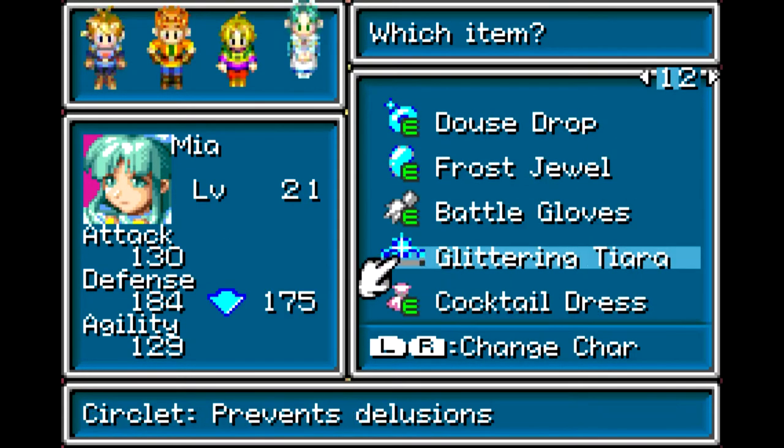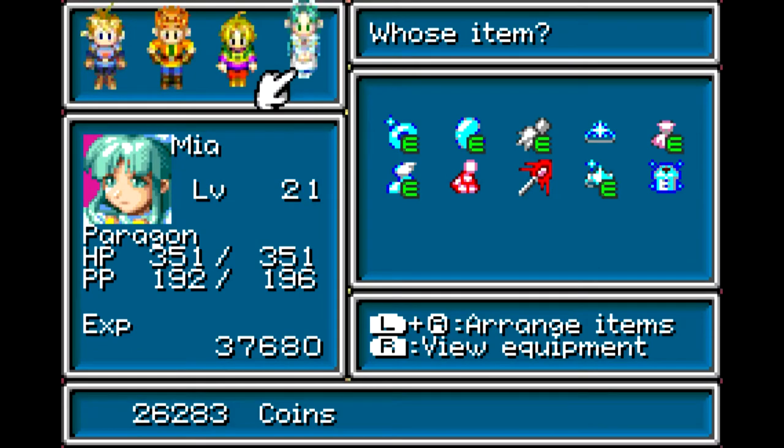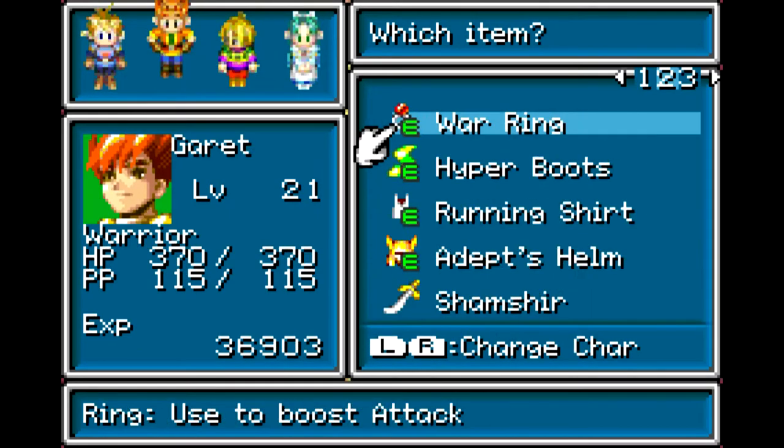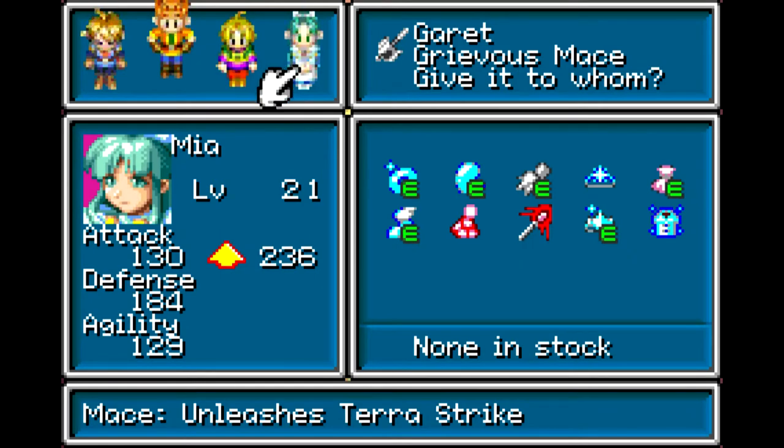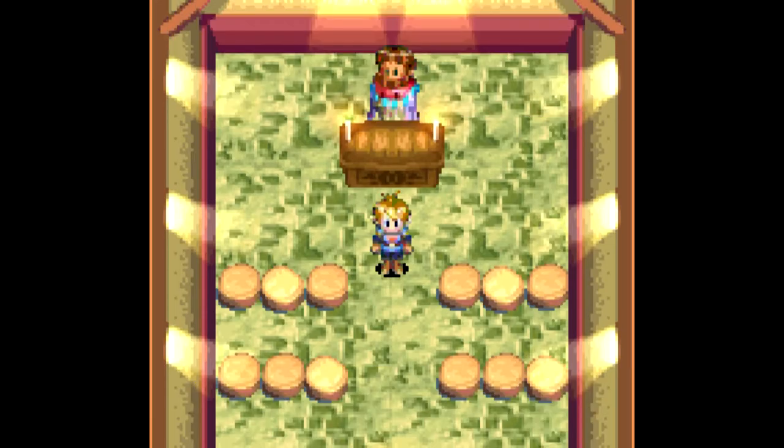Alright, so 241. This should be a better weapon, right? Where's the stinking mace? There it is. Garrett has it. 241. Oh, it's not! Oh, well, that's okay.